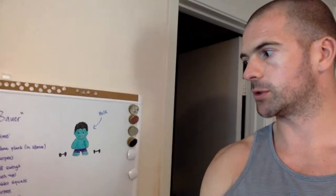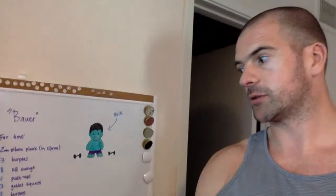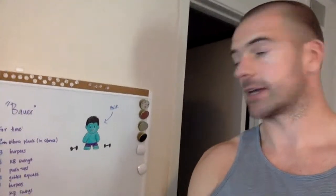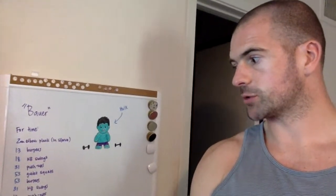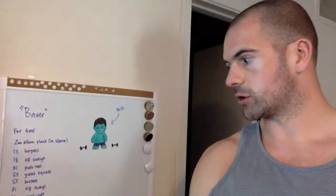Again, I'm going to go through the movements before we start. And then it's 53 burpees, which is the tasty bit of this session, straight after the goblets. They're not going to be easy. Then we've got some more kettlebell swings, push-ups, and more goblet squats. And then to finish, again, it's a two-minute plank in silence. And again, if you fail after 20 seconds, just pause the clock and start again until you've completed the 2 minutes.